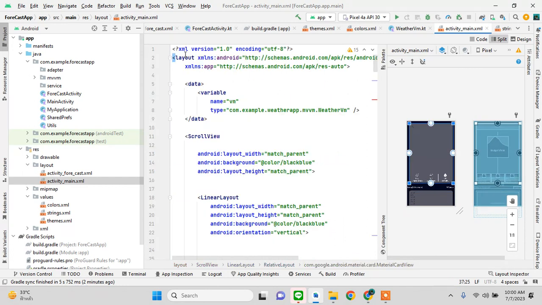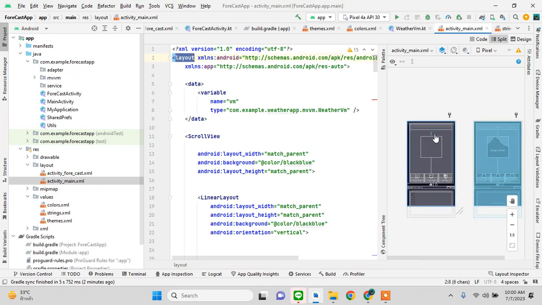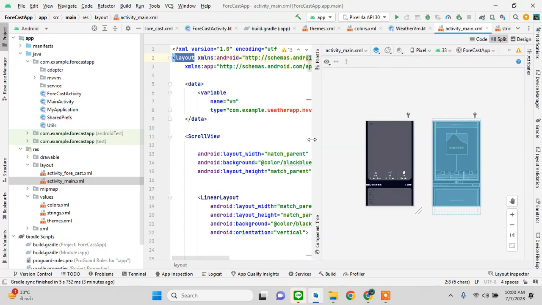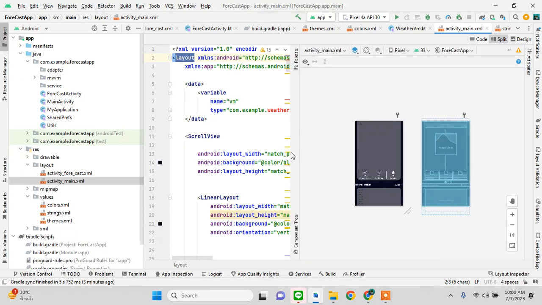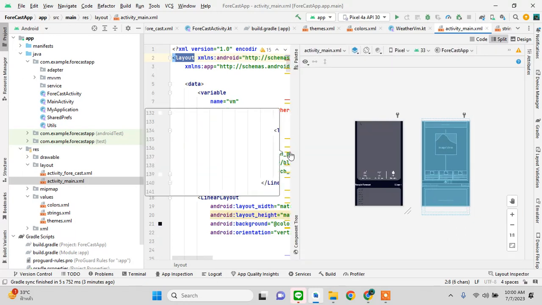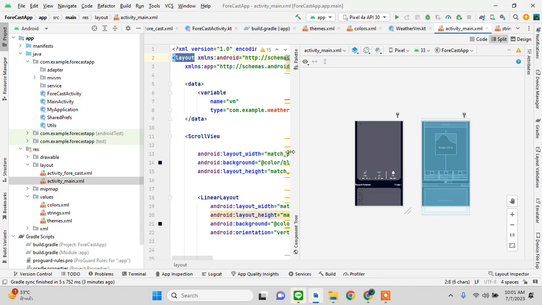So the layout is enclosed in the layout tags because we are using data binding for, like, the city name here. We can use it for other things too, but I want to keep it simple so you get the concept. So yeah, this is the scroll view, and this is what it's going to look like. But wait, let me just fix that first.